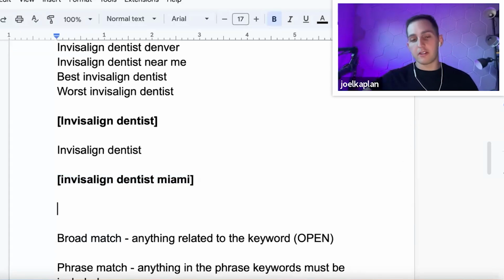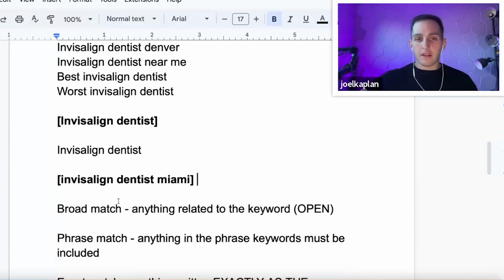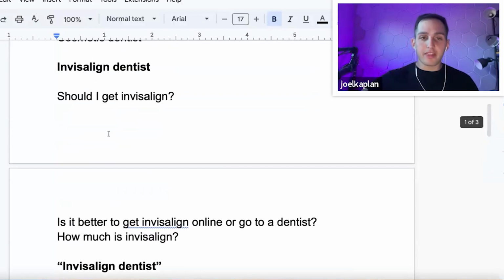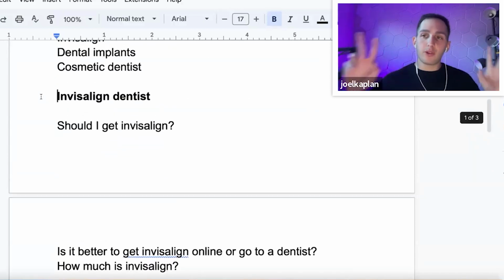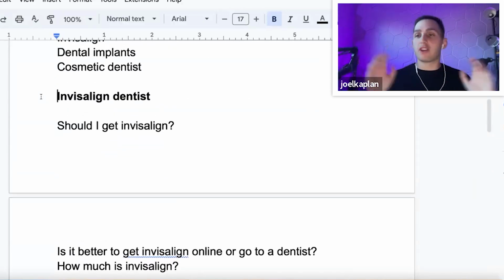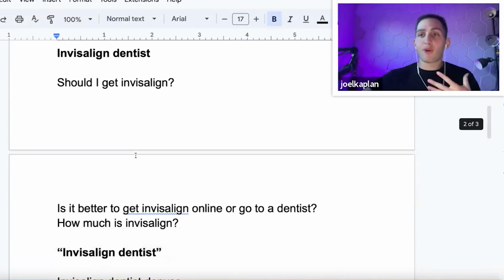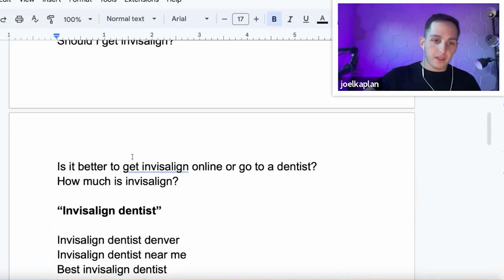And if they don't search it exactly as that, I don't pay. So to recap, if you guys put the keywords without any quotation marks or brackets, you're messed up. You're going to waste money on a lot of random stuff. People are going to be just searching anything related to that keyword.